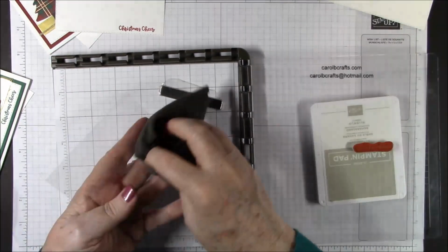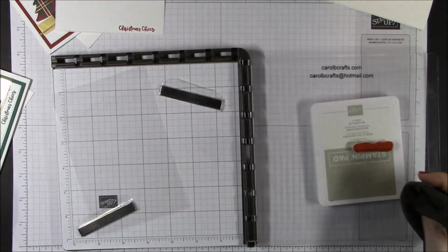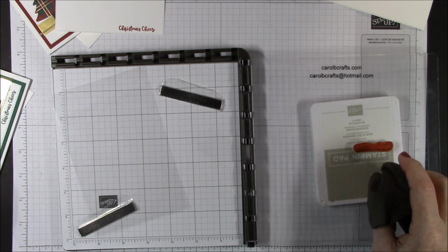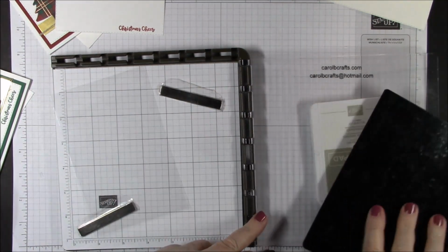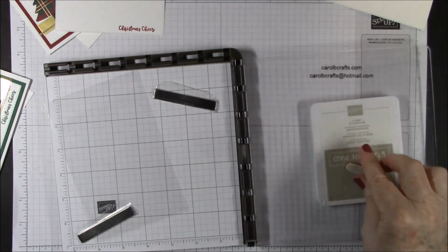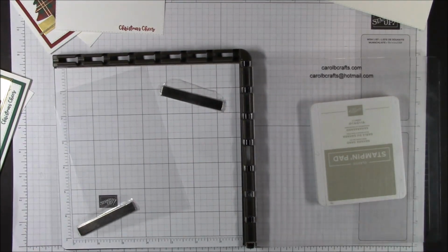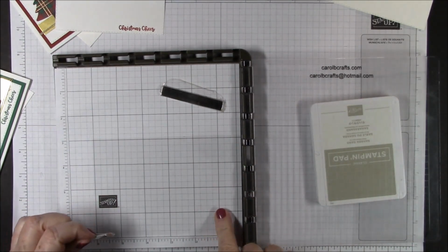So I'm going to use a microfiber cloth to clean off my plastic. And I could use that cloth on there, but I prefer to use this little scrubby thing from my Stampin' Scrub. I took it off, so out of my Stampin' Scrub. Okay, so now we're going to do the green one. So I put my plastic down here again.